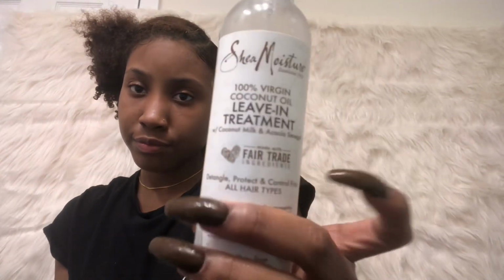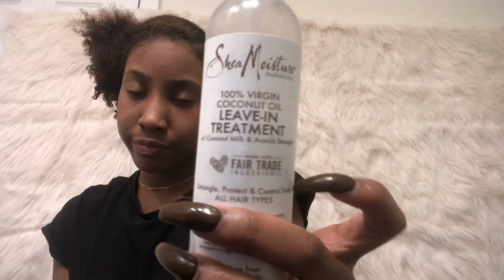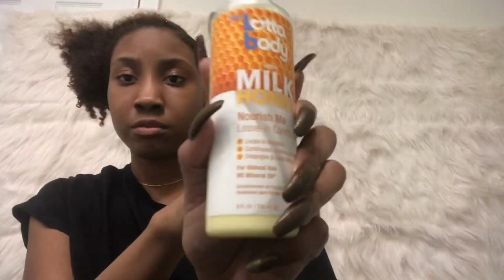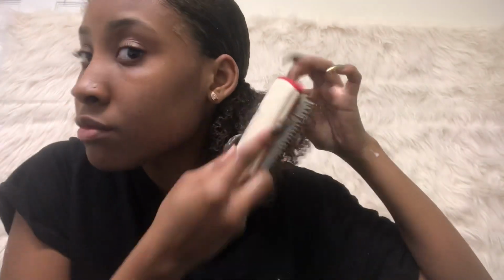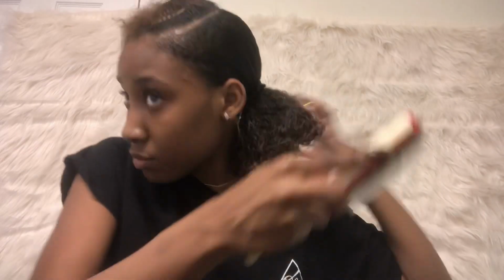Now with the puff in the back, I don't want the puff to be dry and brittle looking, so I went ahead and used the Shea Moisture leave-in conditioner, and then I also went back and started using my denim brush to brush through it. And I also used Lot of Body Milk. It's like a moisturizing cream for the hair, also to just make the hair look nice and bouncy and shiny so that it's not just looking dry. I combed through it using the denim brush. I highly suggest using a denim brush because it really helps to detangle and really define the curls even more.